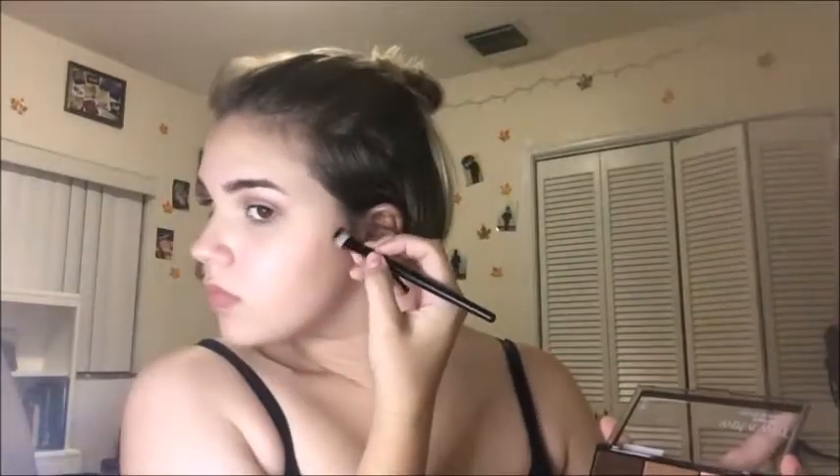Second look: the Cut Contour. Using this Wet n Wild palette I found at Walgreens, which is actually really cheap — only like six bucks — I'm using the brown shade to do a higher line of contour than I normally do, just to add a little bit of depth into the face, and also contouring a little bit of the nose. This is just a base contour, so it doesn't have to be perfect. Using a very dense fake beauty blender, I'm blending that out to the best of my ability — I actually just ended up rubbing it so it would blend out a lot better.